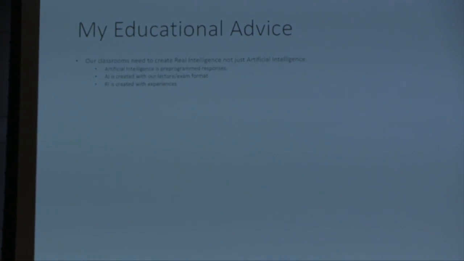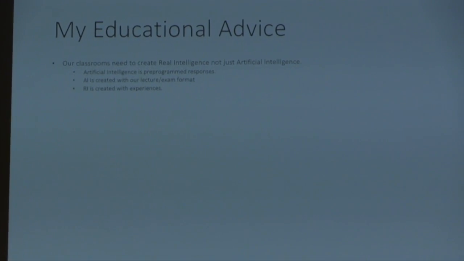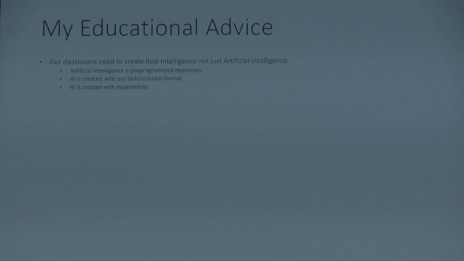So here's my educational advice. Our classrooms need to create real intelligence, not artificial intelligence. I hope I don't insult the previous speaker, but artificial intelligence is pre-programmed responses. I know that programs can be complex and give the appearance of learning, but they're still carrying out the programs that somebody wrote for them. Judea Pearl says no. I don't know, did they write their own code? But if they wrote their own code, they're carrying out the code anyway.